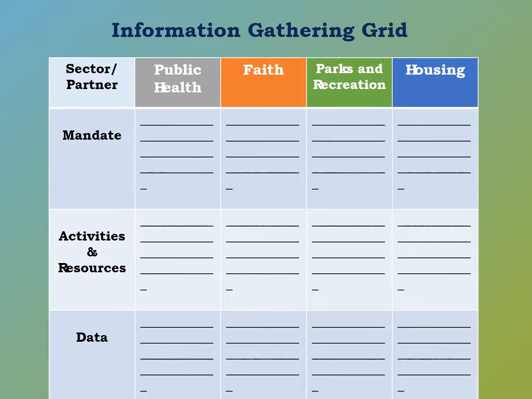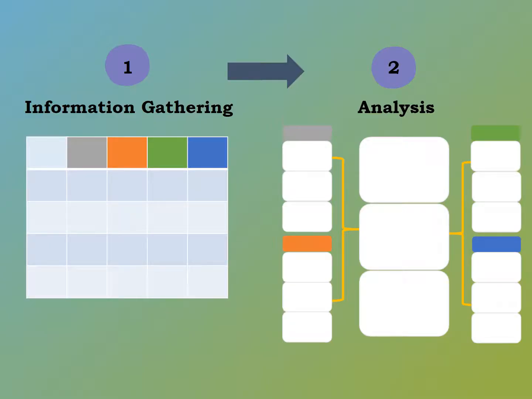Here's the grid that you would use to collect the information that you're gathering. This is available for download at Prevention Institute's website at www.preventioninstitute.org. The activities in Phase 1 set the stage for the analysis activities. Phase 2 brings together partners to discuss the information they collected in Phase 1, to move them into action, and align resources for the greatest impact.